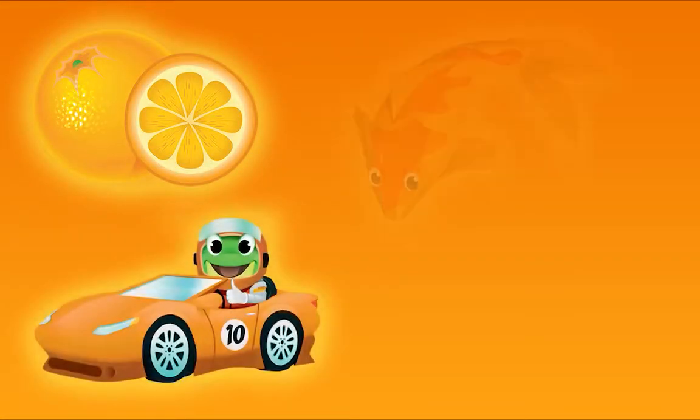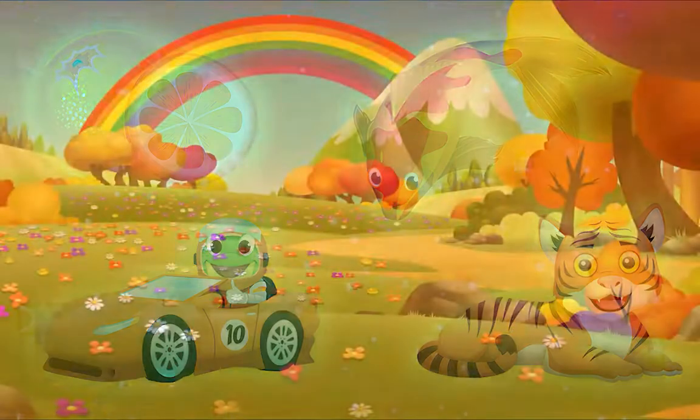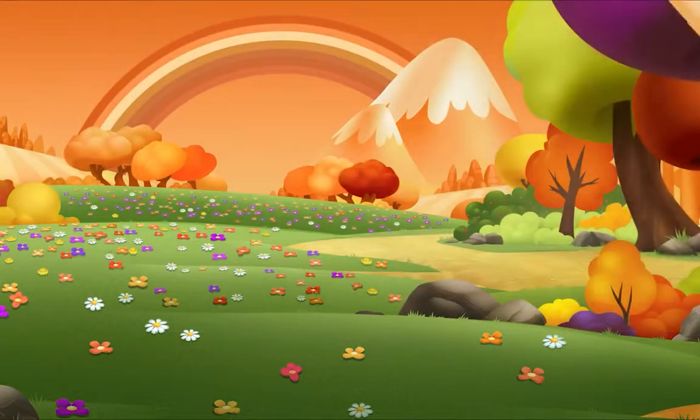Colors like the color orange. Orange is here and there. I see it everywhere. Orange is all around, in the sky and on the ground.